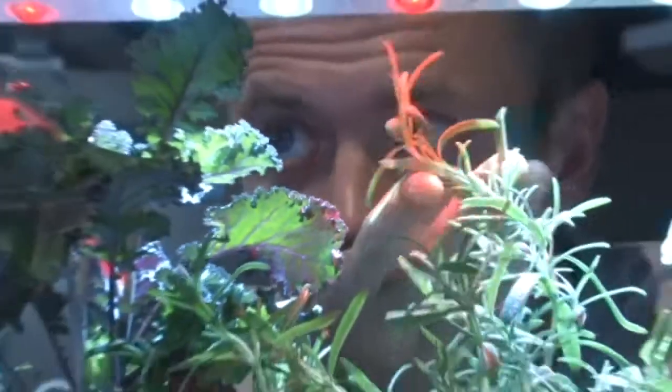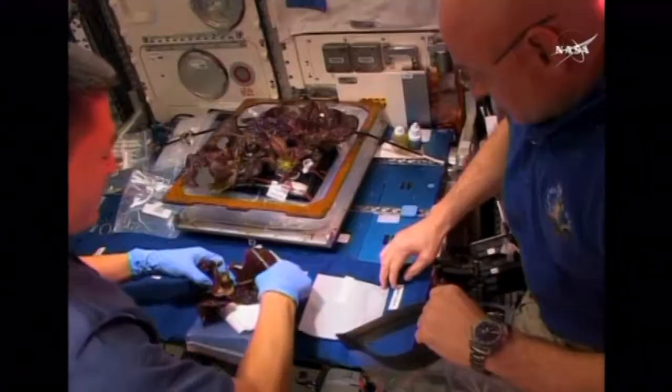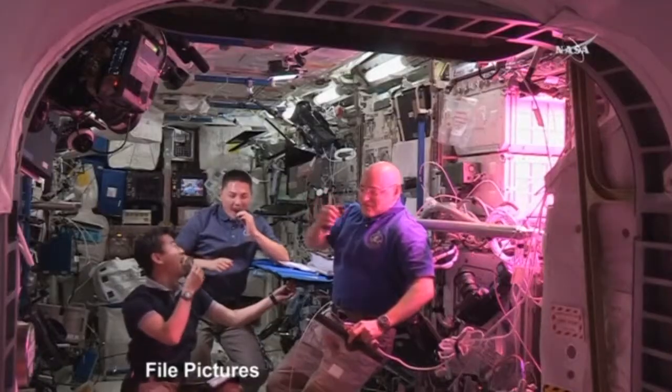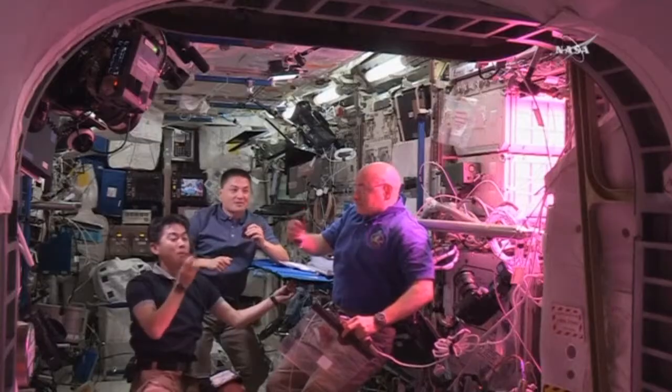Click & Grow was inspired by NASA technology used to grow food in space. Here, astronauts aboard the International Space Station sample lettuce they've grown. They're using quite similar soil-based solutions — they take the growing substrate into space and grow them already in there. They have an automated watering solution, so it's quite similar to the system we use.